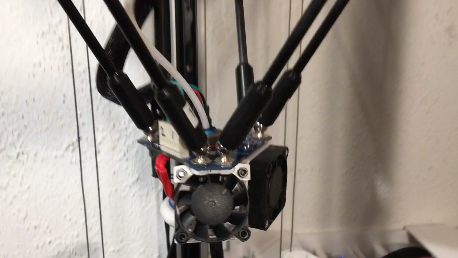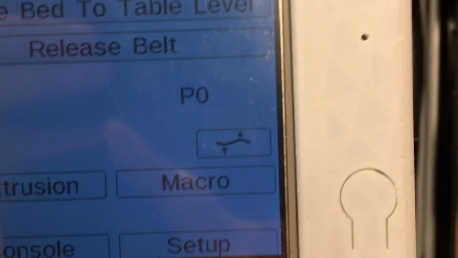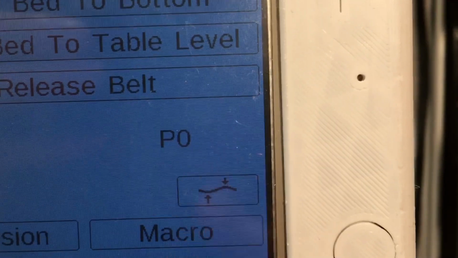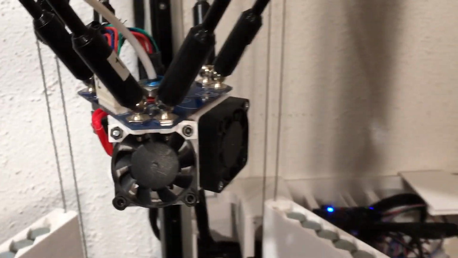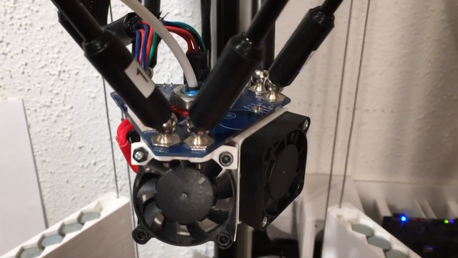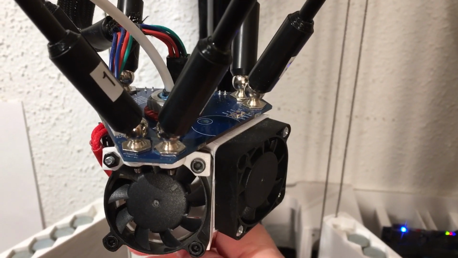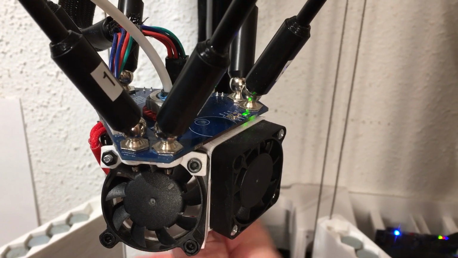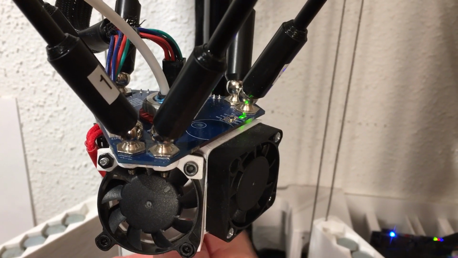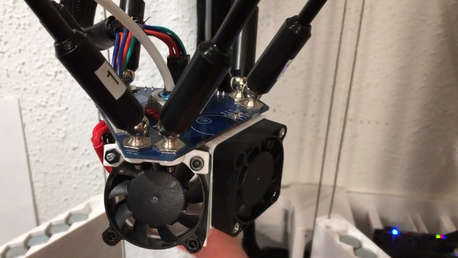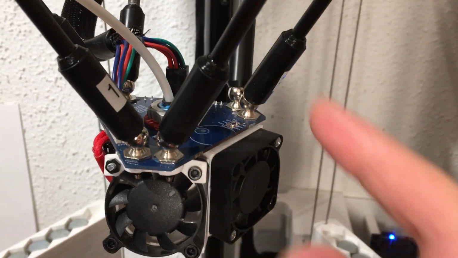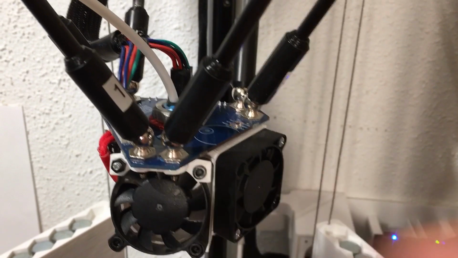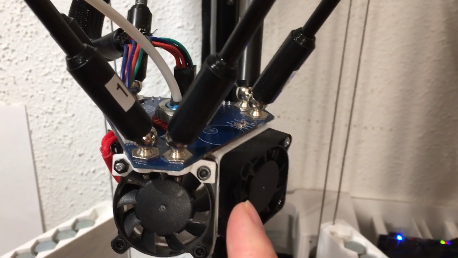Before executing your first G32 or this calibration button here on the panel, when you set up your printer, first check if the actual Delta Smart Effector is operating properly. You can do this by basically tapping with your nail at the bottom of the nozzle, and you should see the little light come on, and that indicates that the piezo inside the Delta Effector actually detected something.